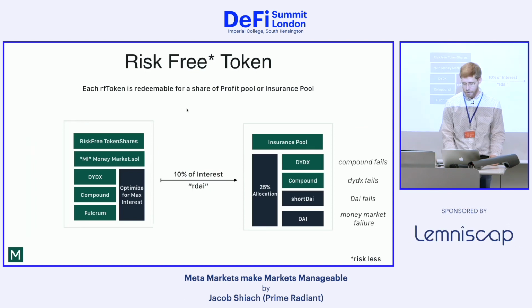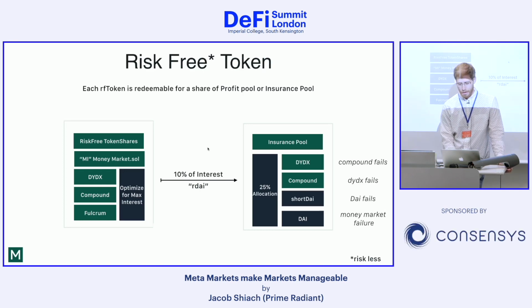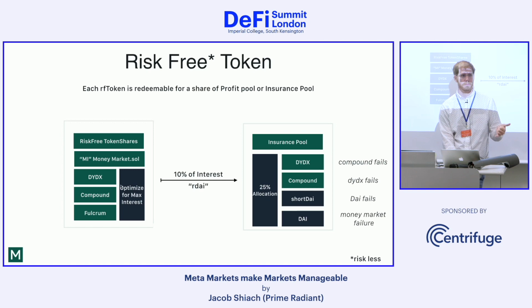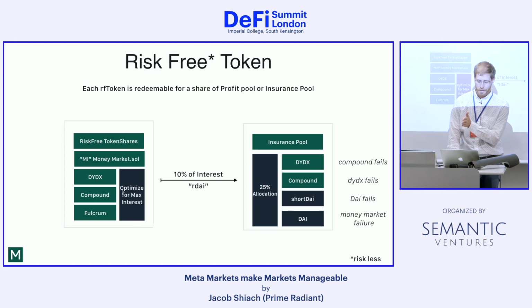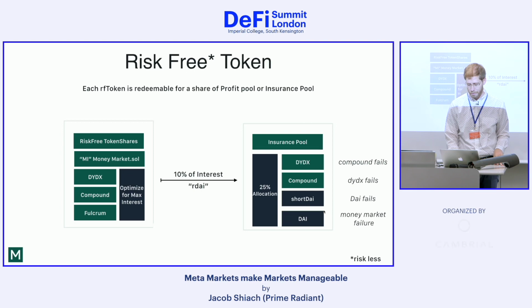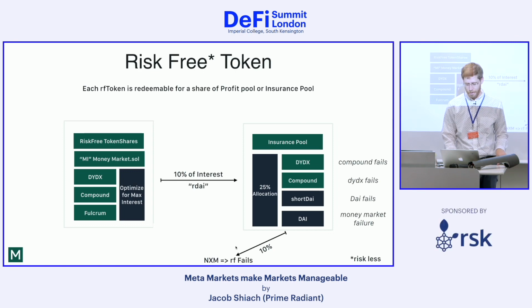And then this is an example of something you can do once you start adding things on top of it, or combining multiple money markets. You could take this concept of a risk-free token, which is just the max rate, but instead of having all of the rate go to yourself or to the pool, you could put 10% into an insurance pool, with specific functions. And then you can even have 10% going out of the pool into something external.